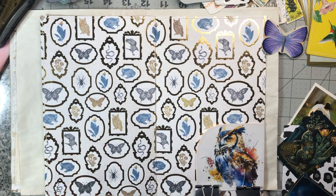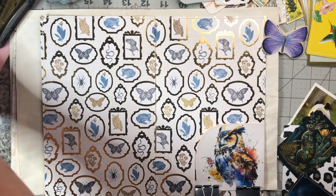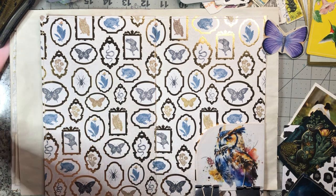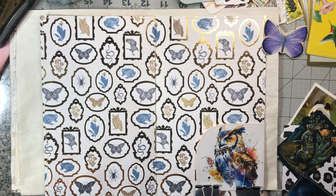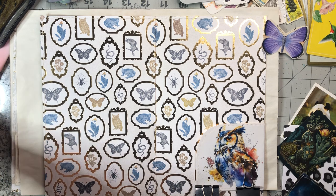Okay. You guys are not going to believe it. I am at the end of another glue stick. What is up, Elmers? I'm thinking maybe there's not as much glue in these glue sticks as there used to be. Because, man, I feel like I have gone through them.